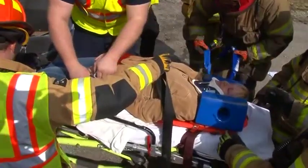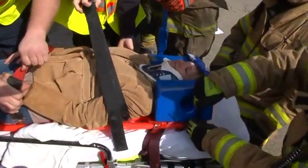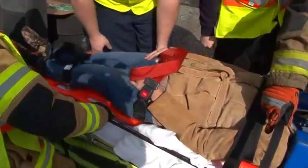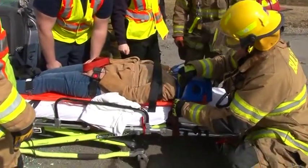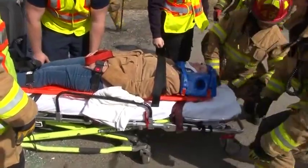The biggest thing for anybody that's involved in an accident is to just stay calm, let the guys do their job. They do it every day a lot of times. Bullskin Fire Company as a whole runs over 100 vehicle accidents a year. EMS is probably running way more than that. And you know, they know exactly what they're doing.